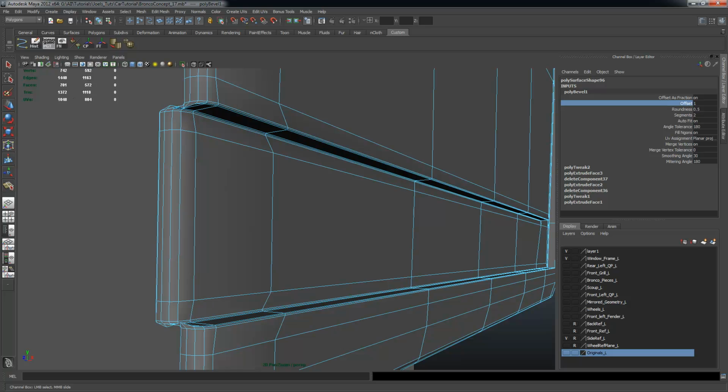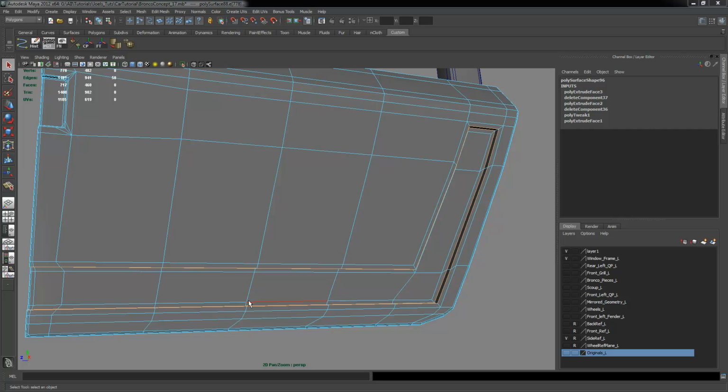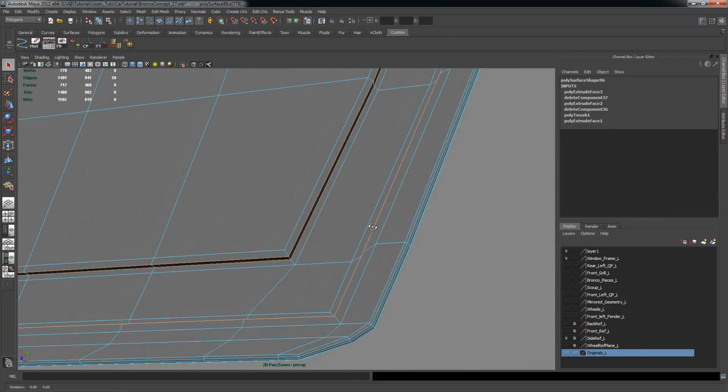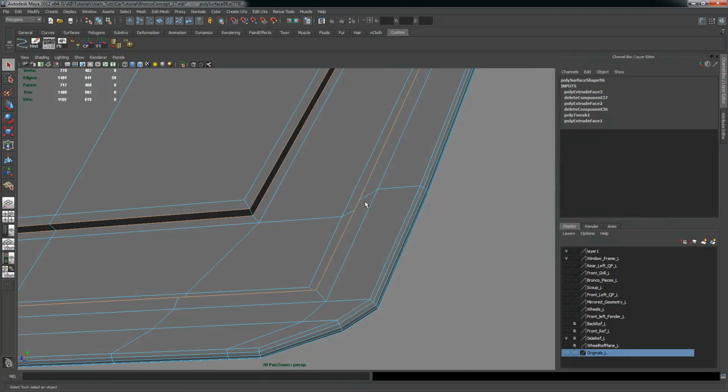I want to look into something real quick. I'm going to pause for a second and come back. Okay, so I just wanted to look into something because I knew there were some settings that I could use on the bevel that would allow me to basically get the offset that I wanted. And I'll show you where that is.